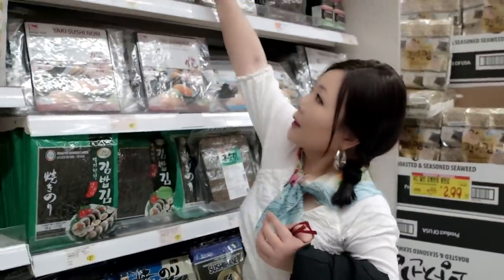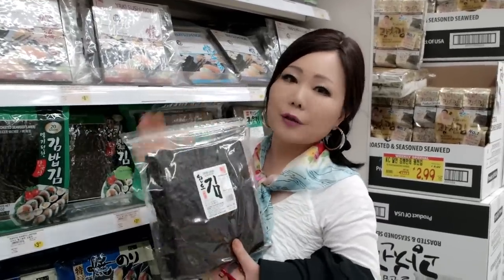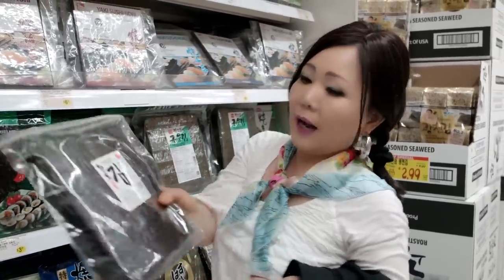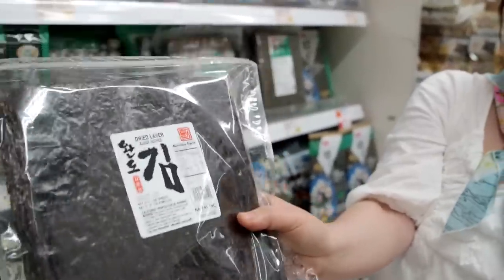So this kim, usually I prefer the untoasted, raw, dried kim. So I use this kind of kim. Or sometimes when you make rice cake soup, you just toast it, make it crunchy, crispy, crush it, and put this on top of your rice cake soup, and the flavor is really enhanced.